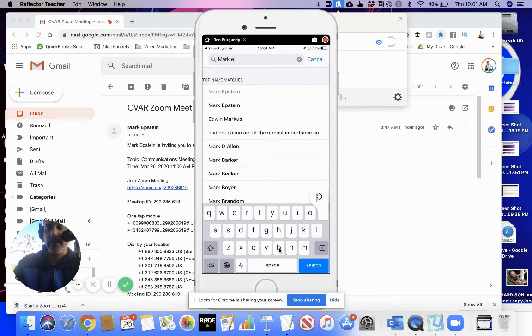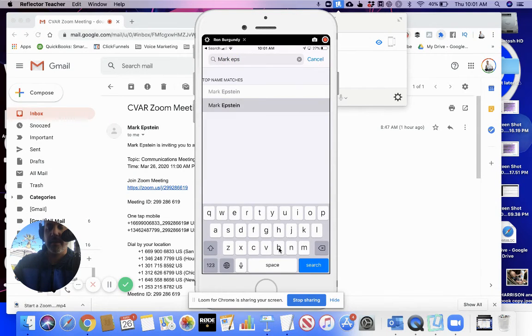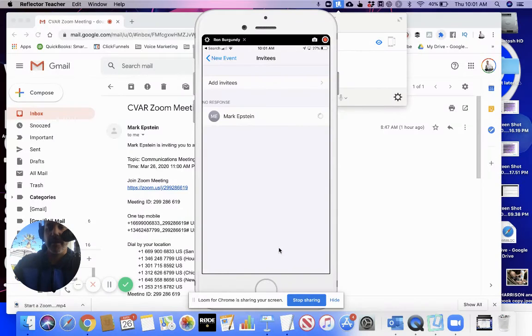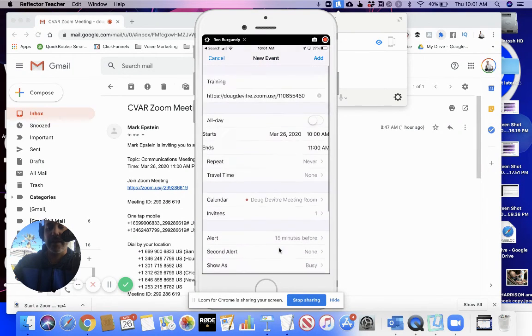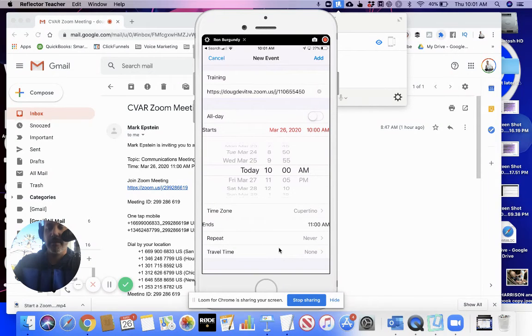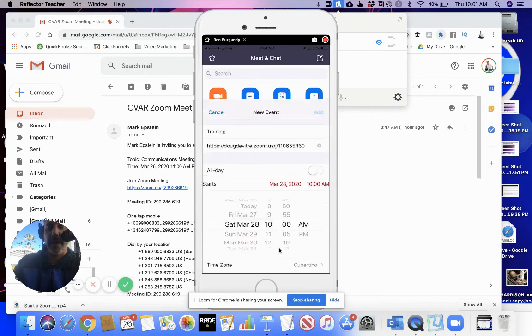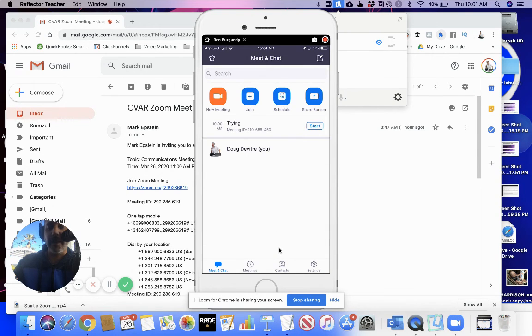Mark, there, and then once I click add, let's set it for Saturday, just as an example, add. Now he's got the invite, right? It synchronizes with his calendar, it's synchronized with my calendar. All he has to do is click accept, and then we can just assume, based upon our policy, that we don't have anything to worry about, that we're both going to join on time and have a happy day.